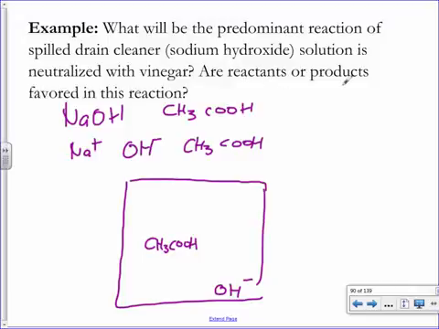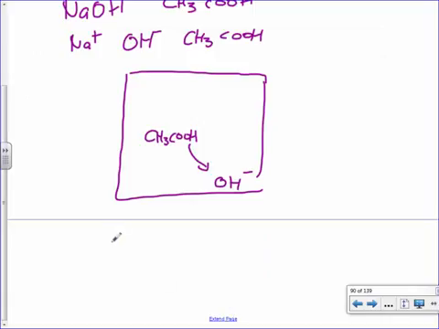So I can actually already answer this last question here. Are we going to make reactants or products? Products is the right answer, because this is a fairly spontaneous reaction. This is a very strong base, and this is a mediocrely strong acid. So the reaction should occur. There should be a transfer of protons fairly well. So here's how I'd write the equation then.